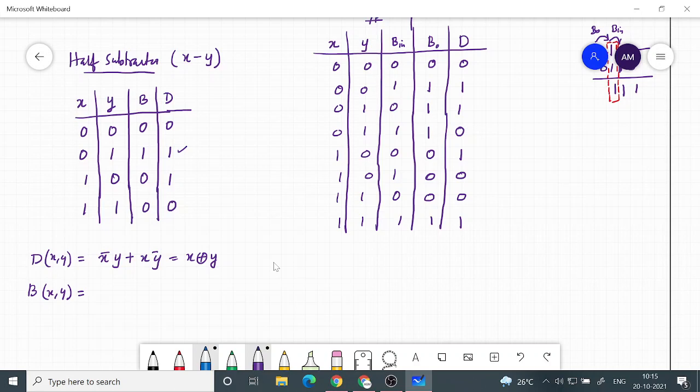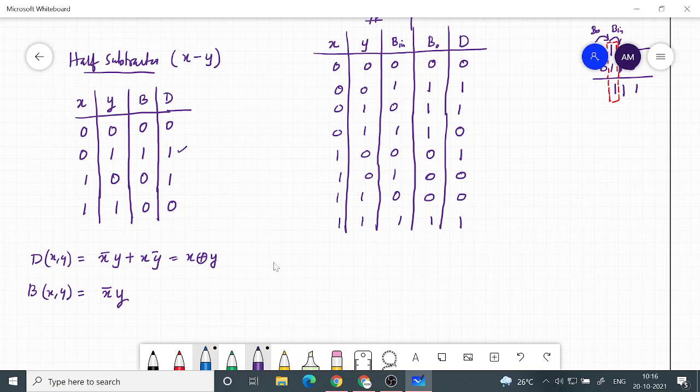Next one is B of x comma y. What is it? It is only one case, that is x bar y. That is, the first bit is lower than the second bit. So it's just like the comparator that we studied last day. That is the less than condition, only then do we need to borrow. So if the first bit is lesser than the second bit, then x is lesser than y, that is the case where it is borrowing.